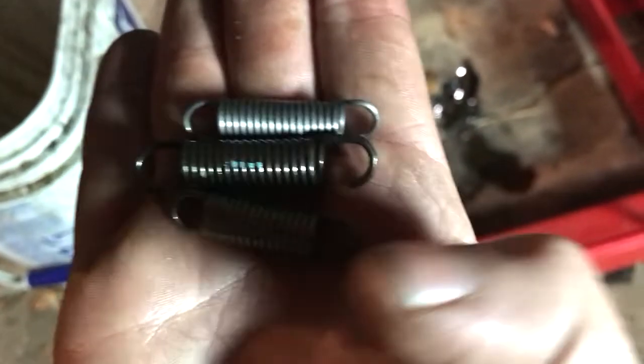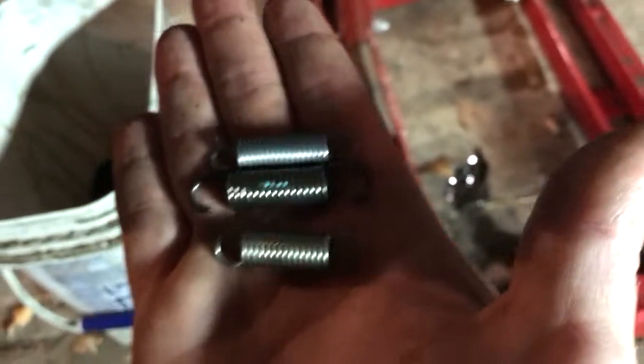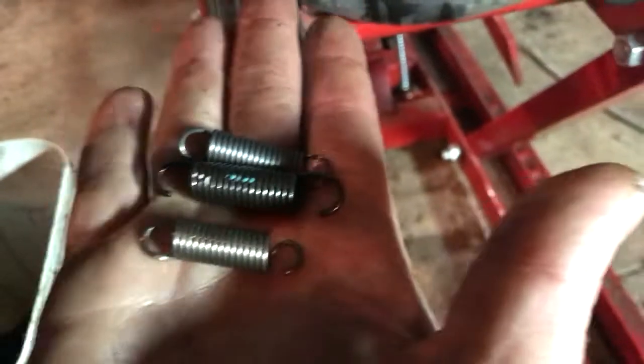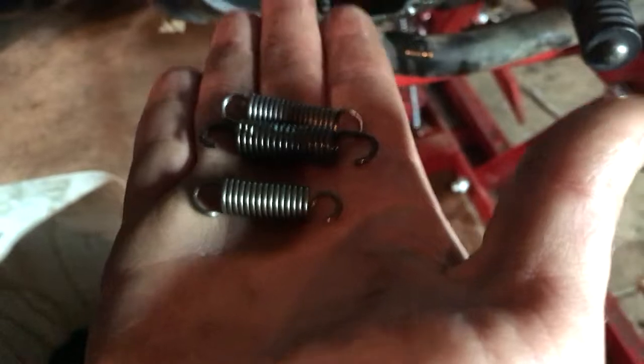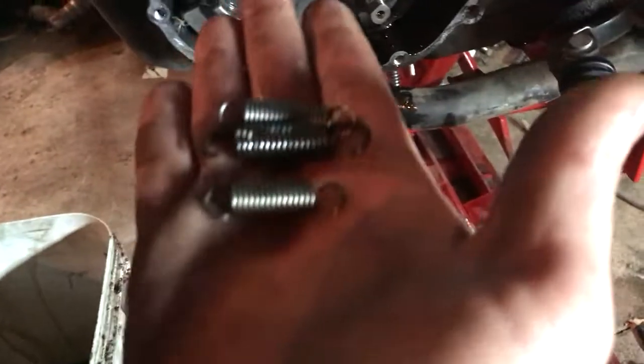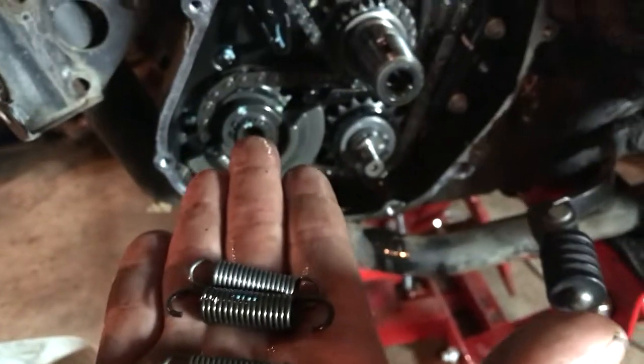So the long spring there, that's the stock spring. And then we've got 2 lengths. See how much shorter they are? So the stock spring, it wasn't showing any signs of failure, but it was kind of sprung out. So I think really if you want to be cheap and fix your KLR, all you need is a shorter spring to go in there. And that would probably fix it no problem without all this kit. But oh well. While you're in there, I guess you might as well just buy the parts.